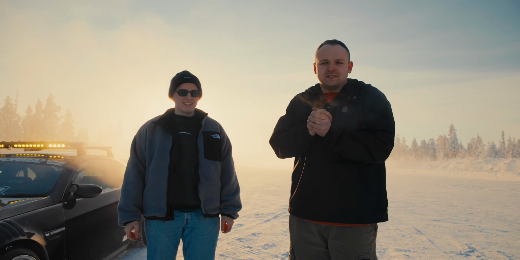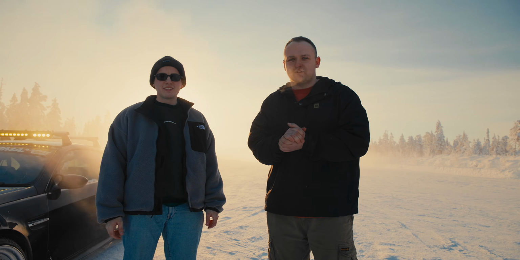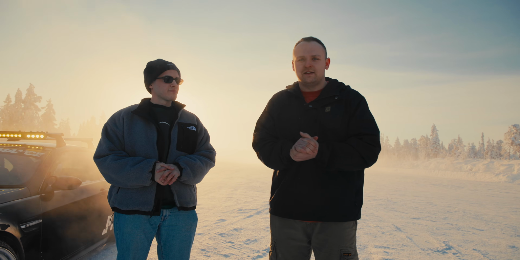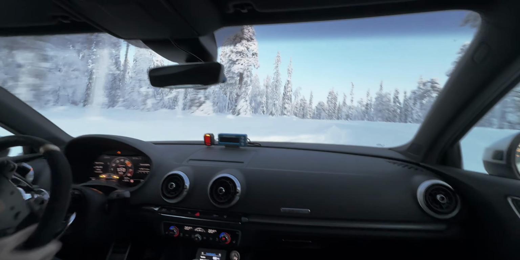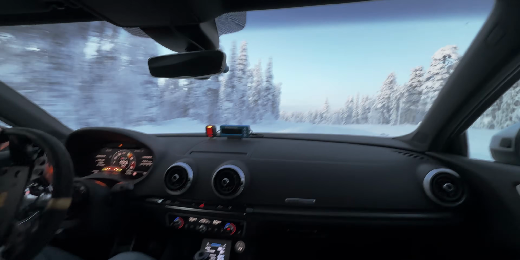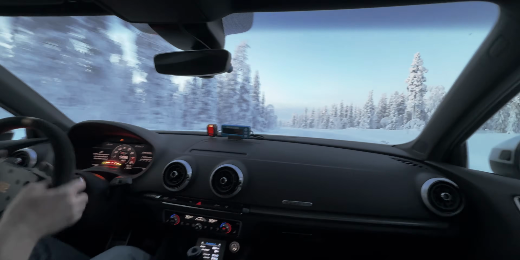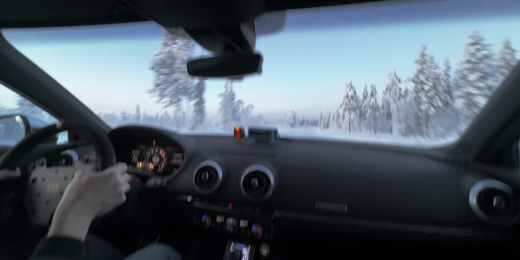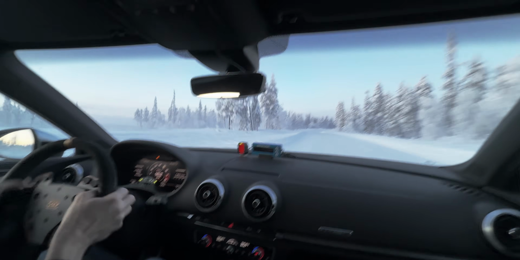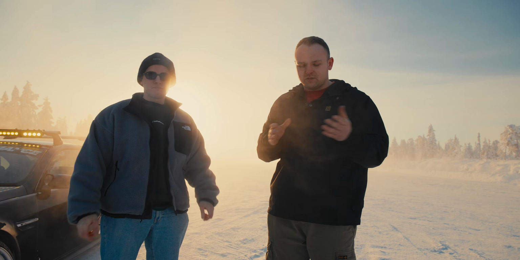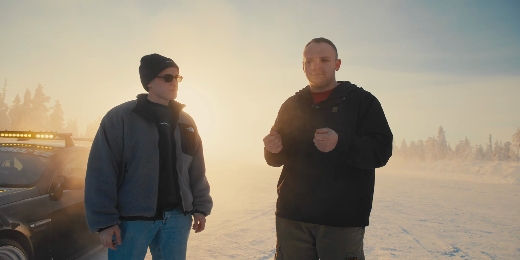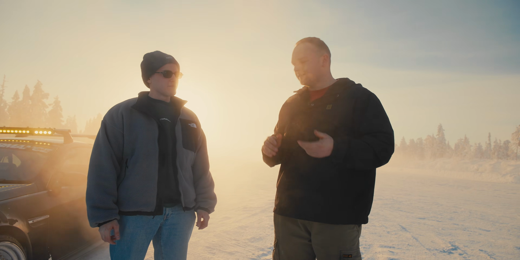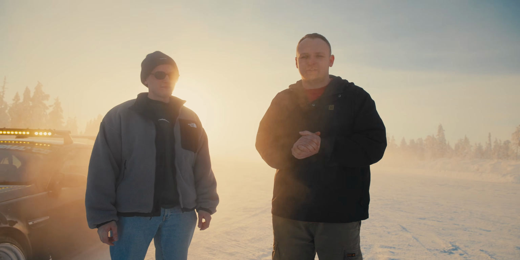Right, so we're going to teach our good Finnish friend Nils how to drift rear-wheel drive. This is his amazing facility, and he predominantly has spent most of his time driving four-wheel drive. So it's quite different when you move to rear-wheel drive because your throttle and steering inputs are completely, like 100%, opposites. So we're going to jump in the car, teach Nils how to drift, and see how he gets on.